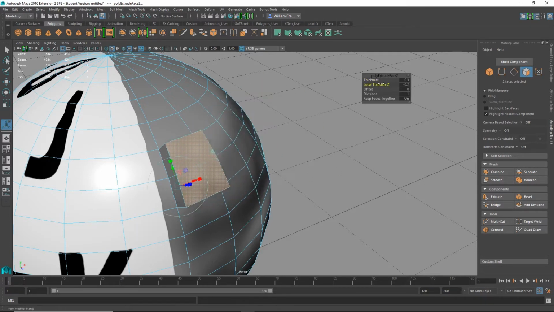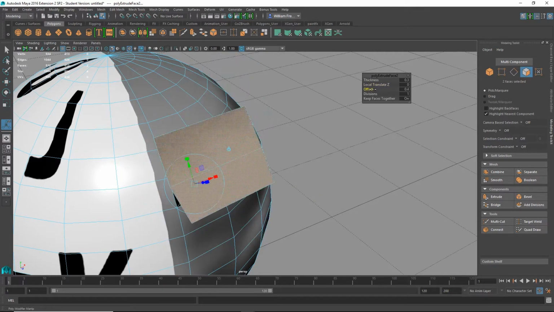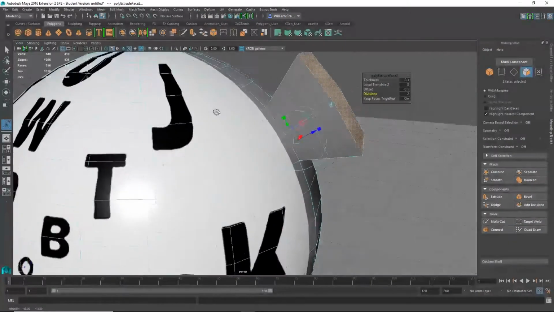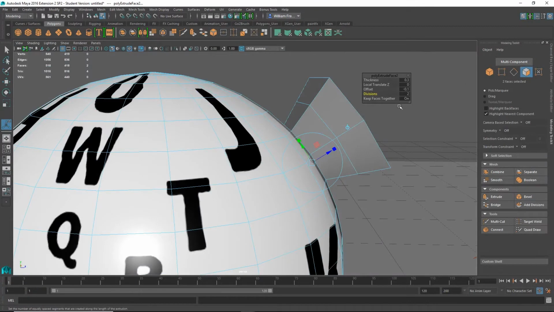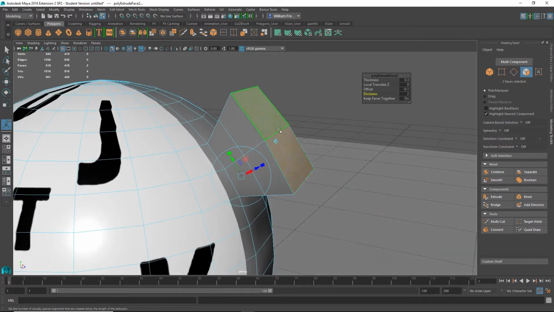You can do local translate, which is the same as thickness. Offset, which kind of scales. Divisions, which is nice because you can change the number of divisions, which will create a bridging effect. And one that's really nice is keep faces together. You notice that when we scale it, it extruded off this face and kept these edges together, kind of sewed them together.